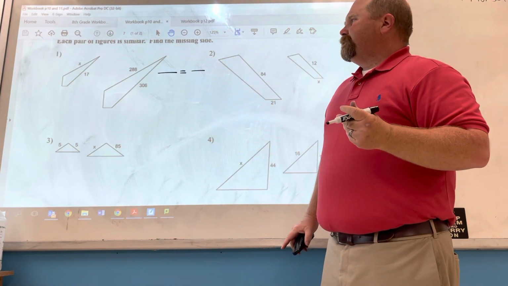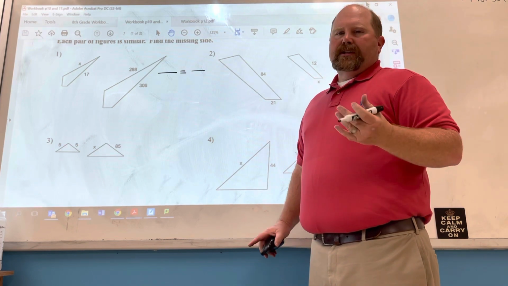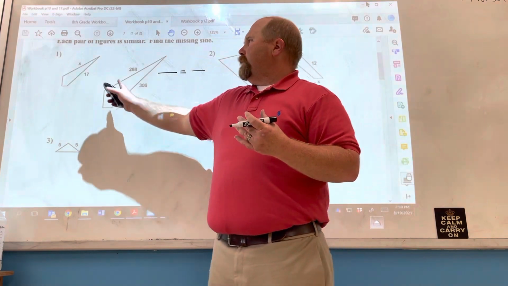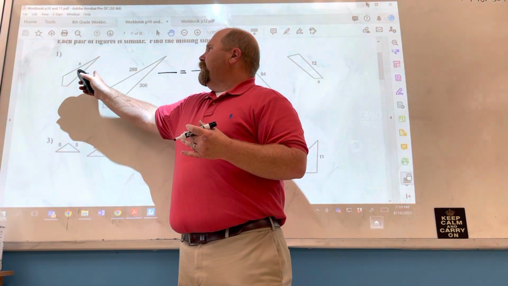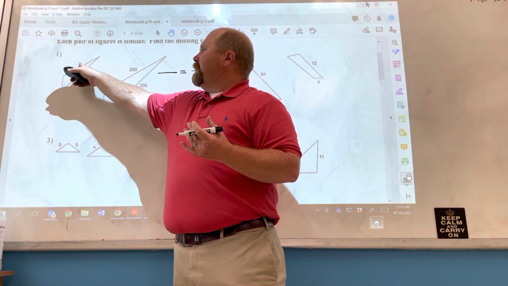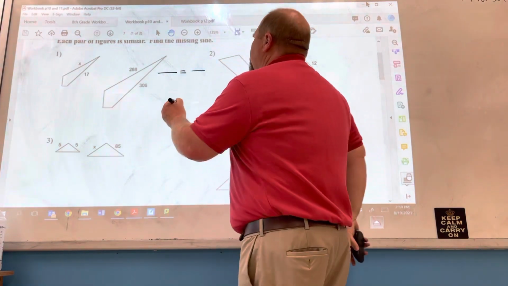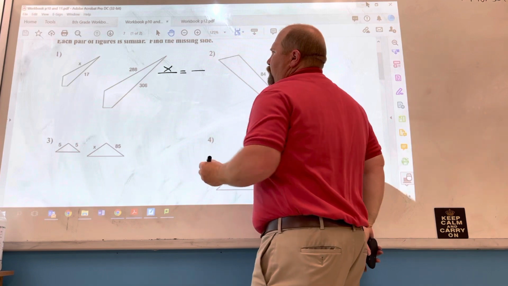The next thing is decide what shape you're going to pull your first number from. For me, I usually gravitate to whatever shape's on the left and then whatever number or letter is on the top left. And for me, that would be X in this particular problem. I kind of gravitate towards that X. So I'm going to place it in the top left of my proportion.